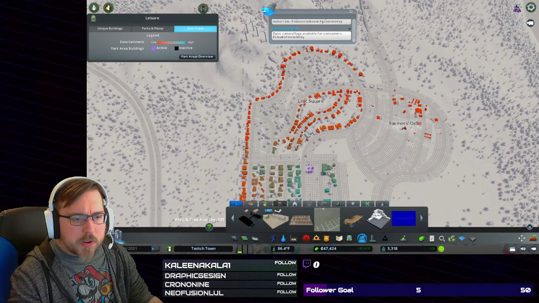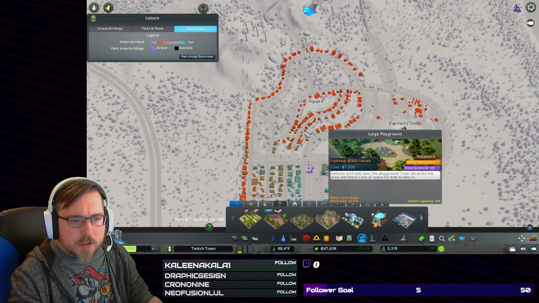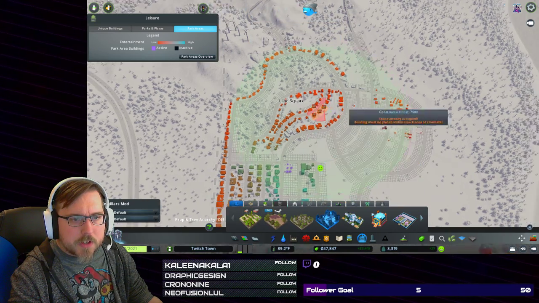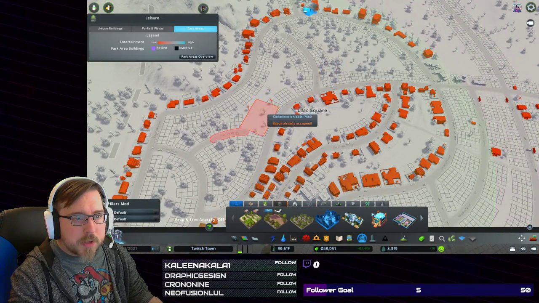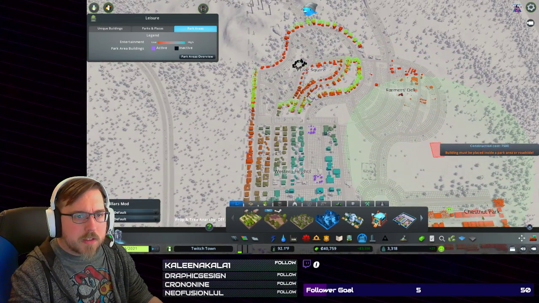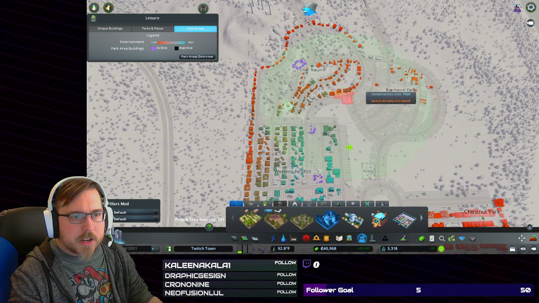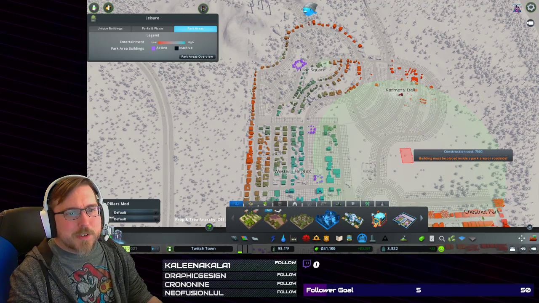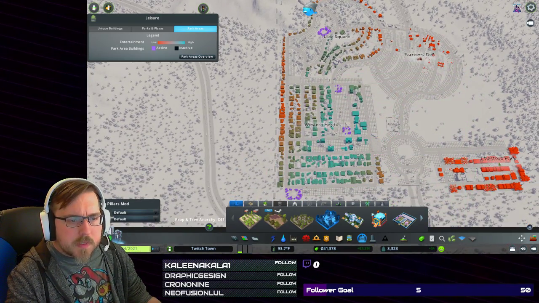While we're here in the park tool, let's go ahead and get some more parks with playgrounds and such. Beautify these areas up here a little bit more. Now, this is a pretty big one, but we'll put it right in the middle of our new neighborhood up here. See if that makes some people happy. Get out of the red with some of these low entertainment areas. What else do we have?